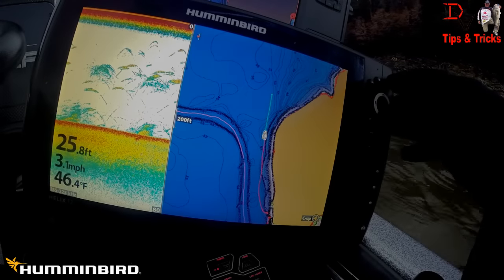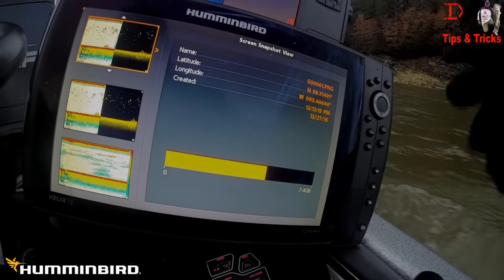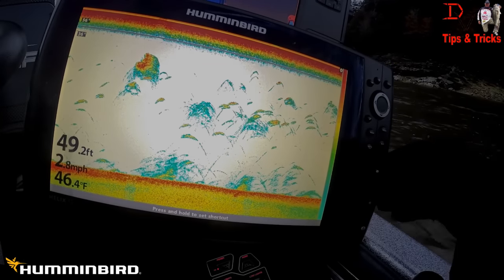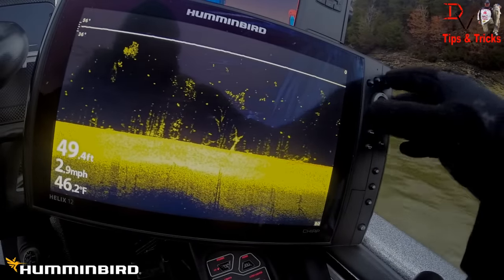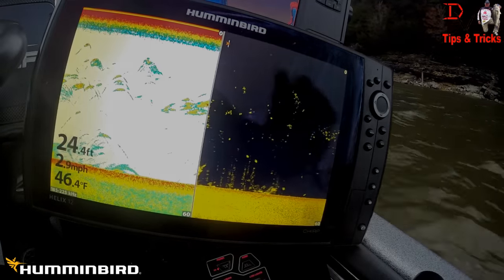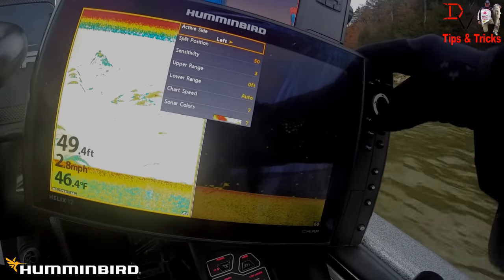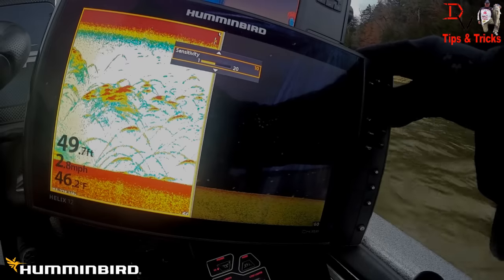This is the 3D double zoom mapping 2D, there's mapping and down imaging. Here is Chirp. You still got your three favorite presets with the 9, 10, and 12. I've got 2D sonar set up there, 2D down imaging split, and down imaging. Let's just run a little bit here. This is down imaging with 2D sonar. You can see the wads of fish here. Look at these big fish down here — all these fish and the Chirp sonar. The biggest thing in Chirp is you can increase your sensitivity. It's going to come out of the box at 10, but look how hot that is.